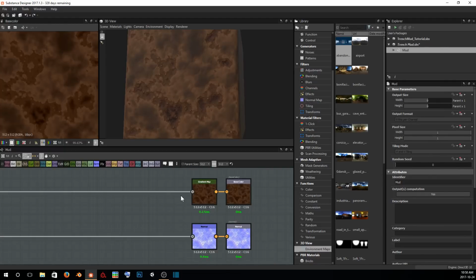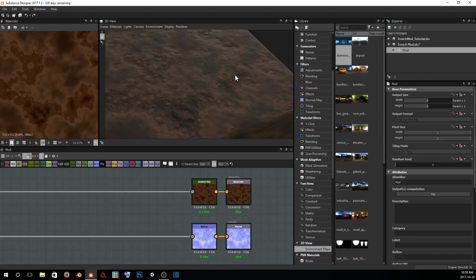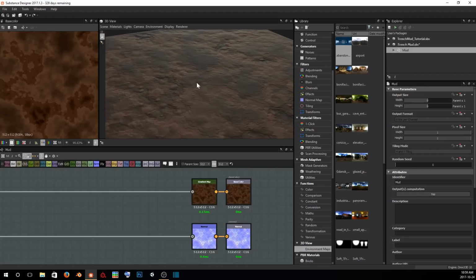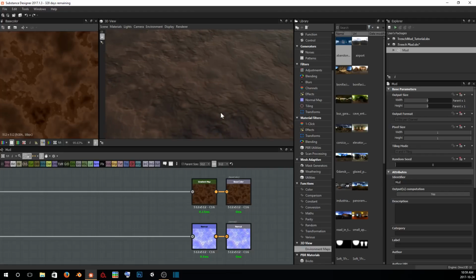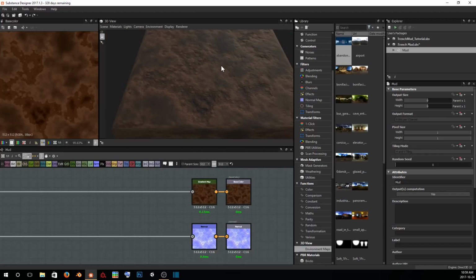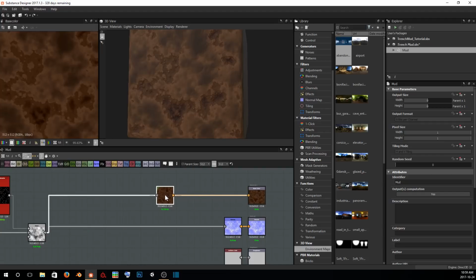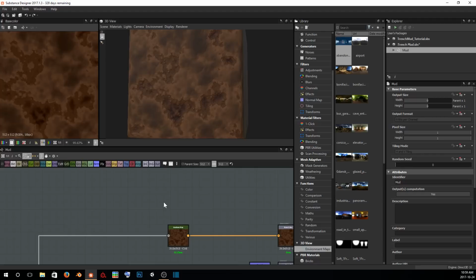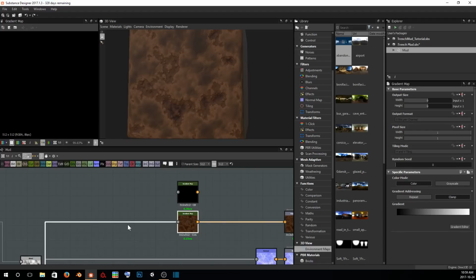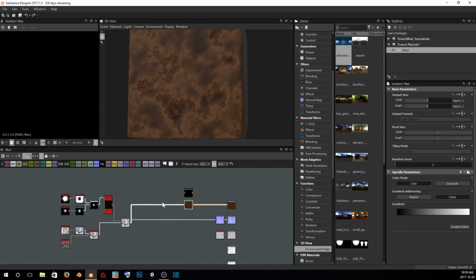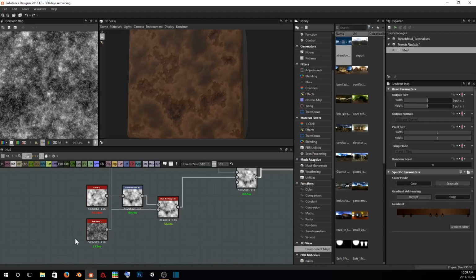So from there, I want to go about adding a little bit more variety in our albedo map. And what I mean by that is I want to start adding some more random grains of dirt and some more variety where it's not just levels of our material, but actual other materials on top. And so how I go about doing that is if I drag this guy back, I'm going to add another gradient map. And from this gradient map, I'm going to drag and drop our black and white spots node that we used at the beginning.